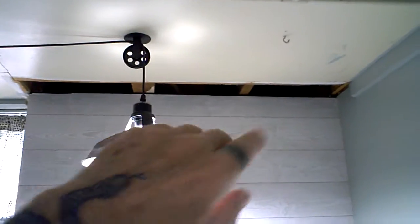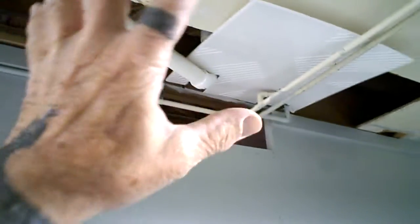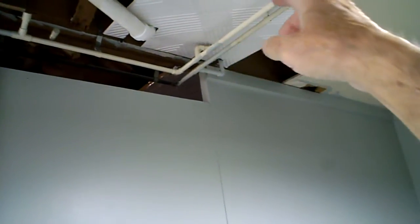But see the conundrum that I have? There's a ridge on top of that, up there. I left the space so I can put those behind the ridge if I have to. But these will all be up to the ridge, and I'll glue all the spaces. But this is my most difficult part right here. And I want to get this done first. So I'm going to put that piece of wood in there, paint it, and start putting the tiles up.